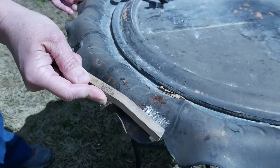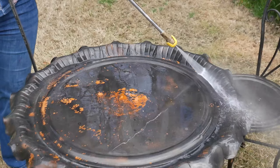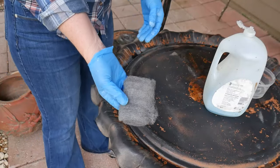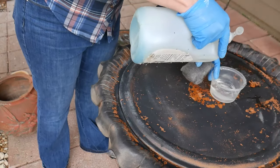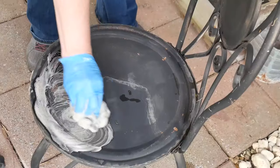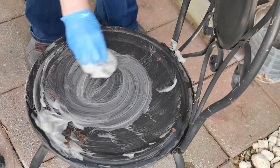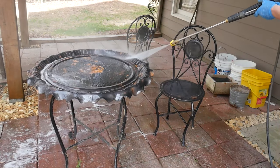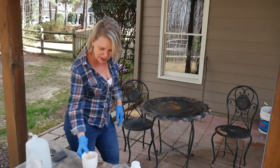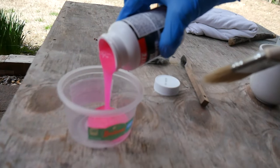I started off by using a wire brush to scrape off as much of the loose paint as I could, and then I followed that up using my pressure washer to get off even more of the loose paint. After that, I used some steel wool and a little bit of Dawn to scrub it down, get a little more of the paint off and hopefully a lot of the crud off that maybe the pressure washing didn't do. Then I hit it with the pressure washer again and set it in the sun to dry. Made myself a cup of coffee while I was waiting, and now I'm going to use some naval jelly to dissolve some of the rust that's still on there.